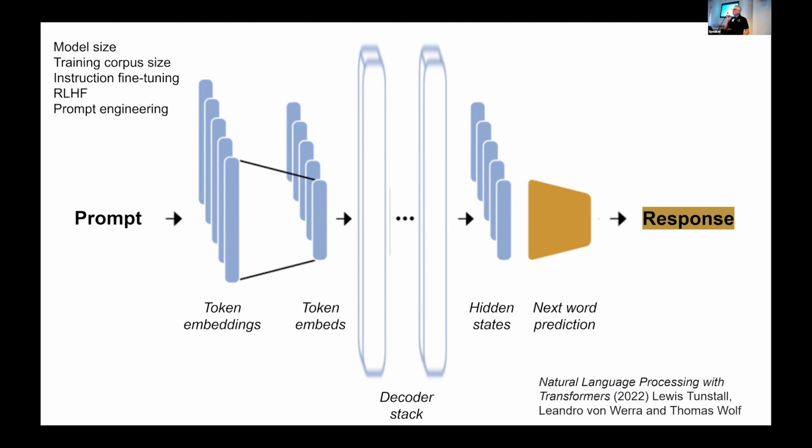However, just about 3 weeks ago, researchers at Stanford released Alpaca. Alpaca was based on a model called Llama, and they did their instruction fine-tuning by actually using GPT-3. So GPT-3 was providing the training materials to train Alpaca. What's different about Alpaca? It's much smaller. The smallest one is 7 billion parameters, and you can run it on a laptop. The larger one is 30 billion parameters, still can run on a beefy laptop or on Colab Pro, and has many of the capabilities of GPT-3, but several orders of magnitude smaller.